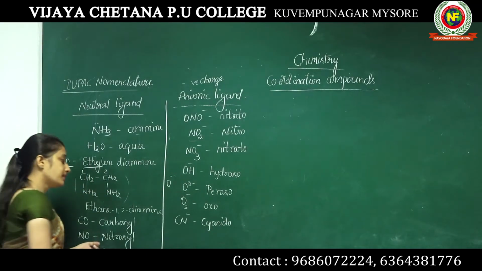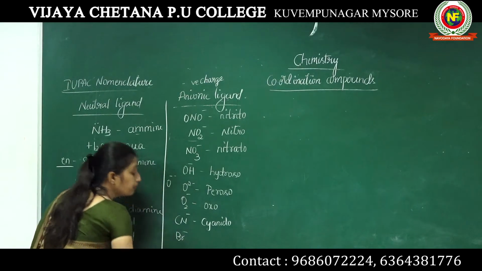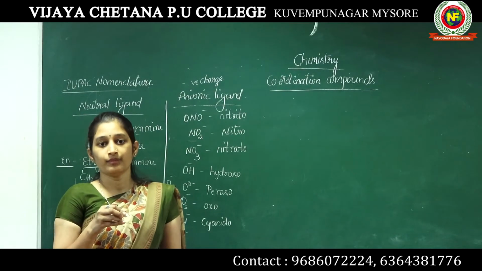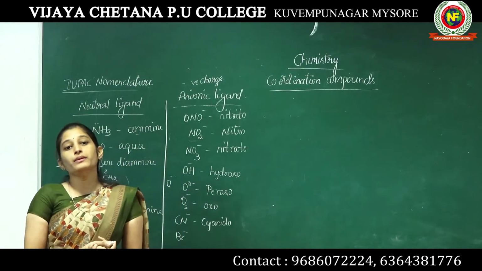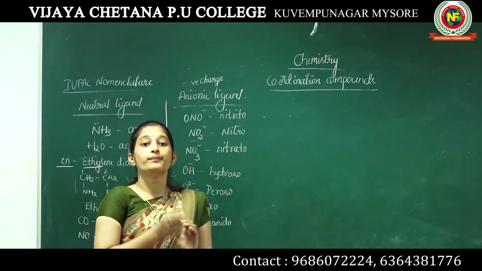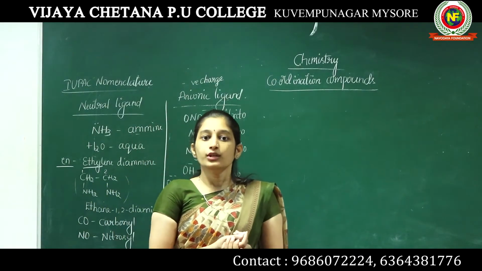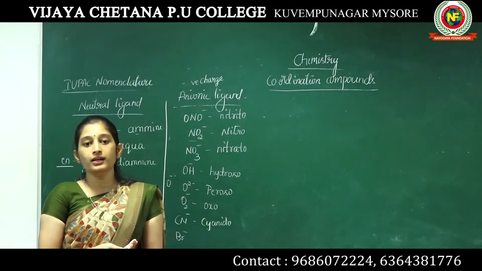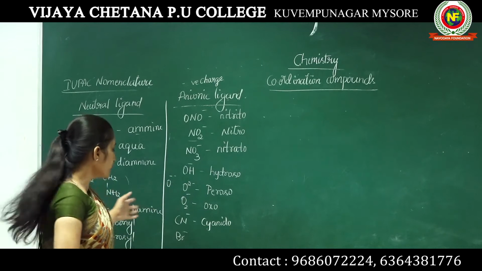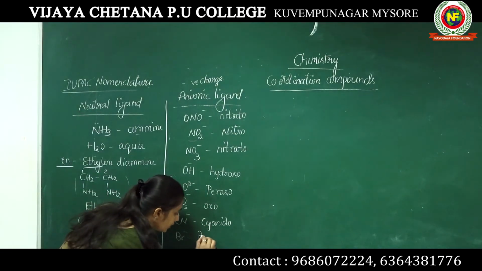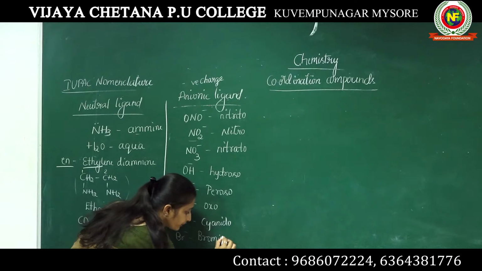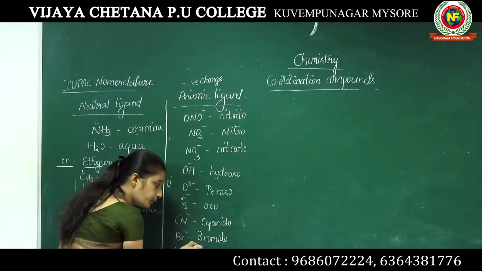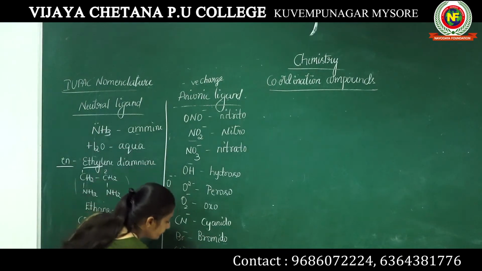Suppose Br minus means halogen. It may be bromine, it may be chloride. Since charges are there, we can't say bromine or chlorine. Bromine means Br2. It is bromide ion or chloride ion. If we use bromide ion, chloride ion or iodide ion as a ligand, then what is the name for that? Bromido. And Cl minus means chlorido.